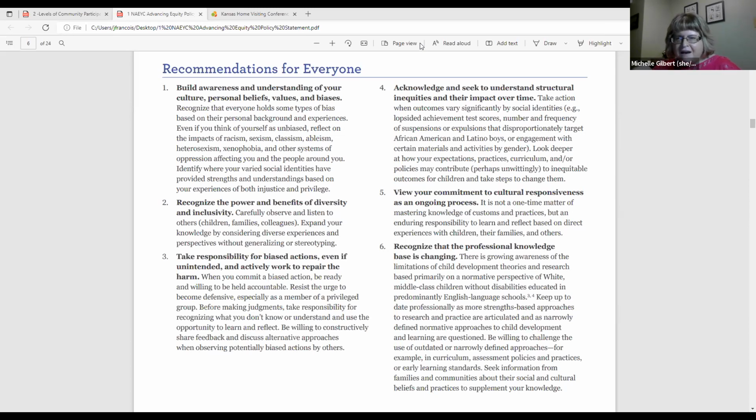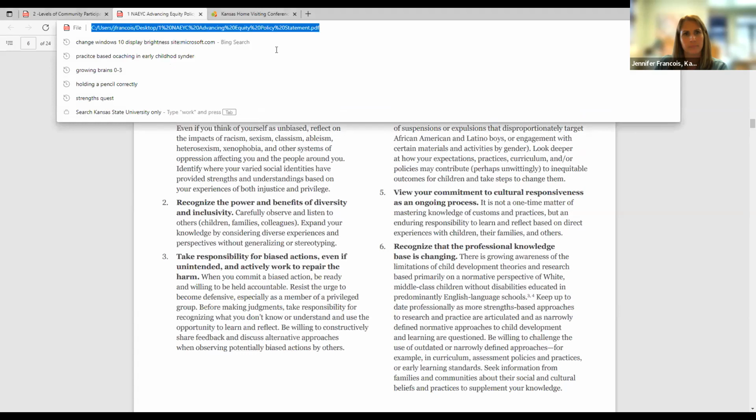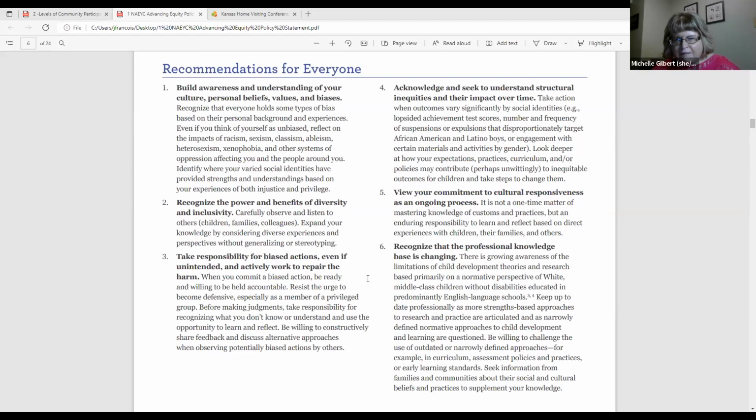So I think just, again, being mindful, knowing that things are changing, being willing to talk through some of those things with someone else, having a spot check with another set of eyes as you're going through things as well. So we will share the link for the entire document so that you have that as well. And you know, it's a great resource. Thank you, Dr. Francois. And we can go ahead and put the PowerPoint back up when it's handy.